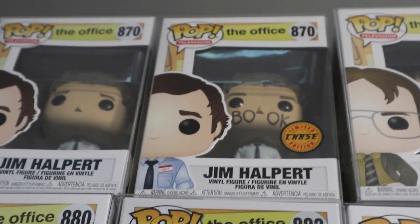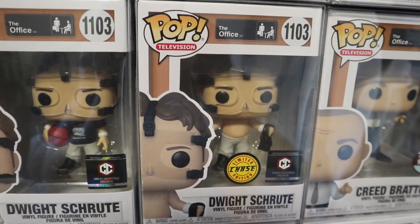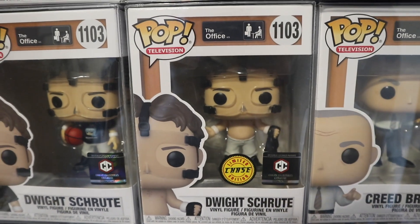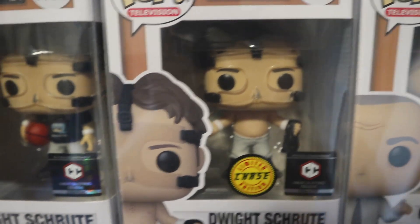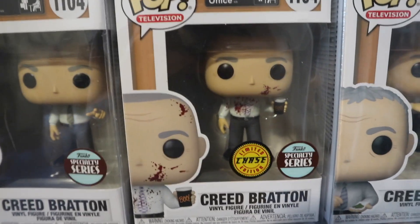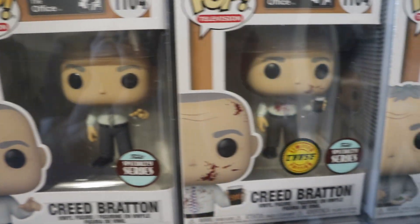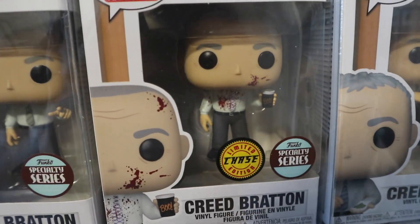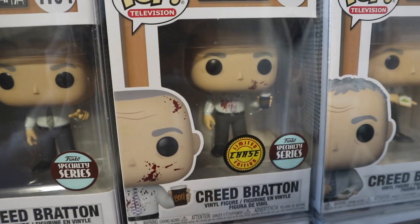Last but not least, I'll show off the Funko Pop chases I have for The Office, since I got the majority of that set. There's the book-face Jim Halpert, which MD Shady already showed. Then the Chalice Collectibles exclusive Dwight Schrute in the basketball outfit — the chase version has him without the shirt on, while the common version has him with the shirt and basketball to the side. The other chase is the Specialty Series exclusive Creed Bratton — here's the common version, and the chase has him all bloody from the Halloween episode of The Office, same as the Creed Bratton soda chase I mentioned earlier.